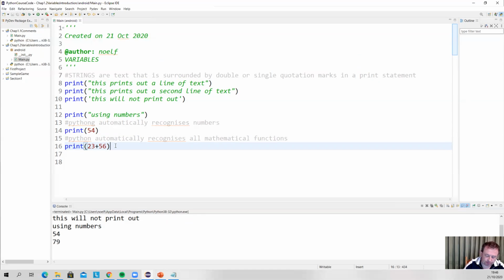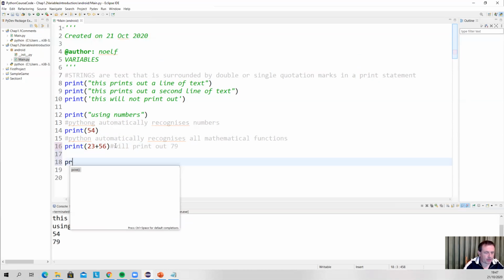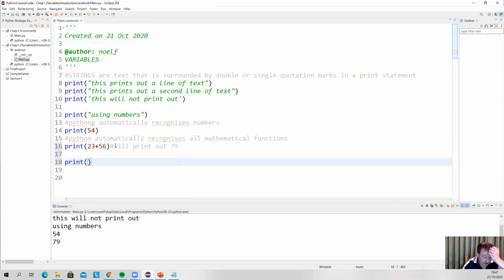So that's addition, 79. Next one, I go to multiplication. If you look on the keyboard, it looks like there's no multiplication symbol. There is. I'm going to do 12 multiplied by 20.